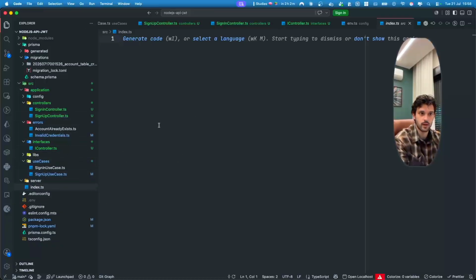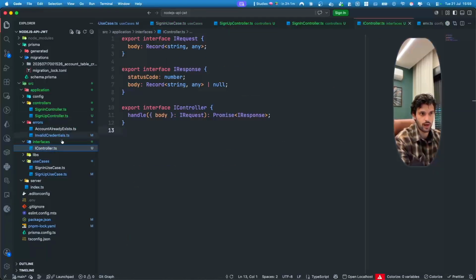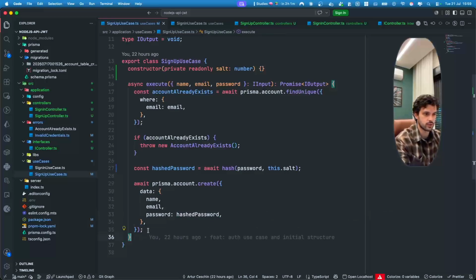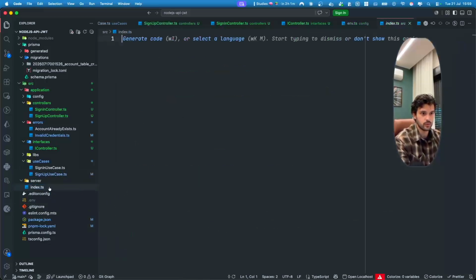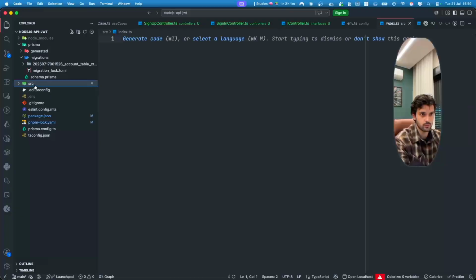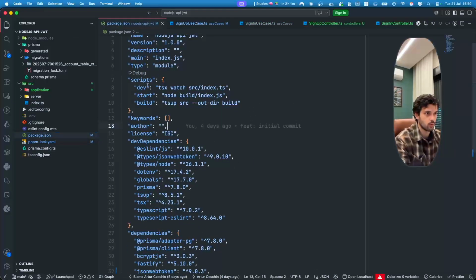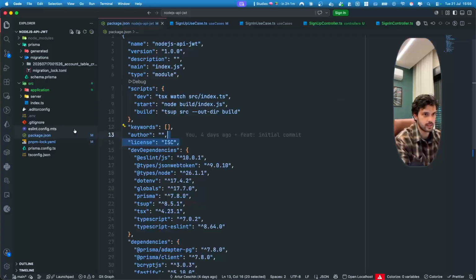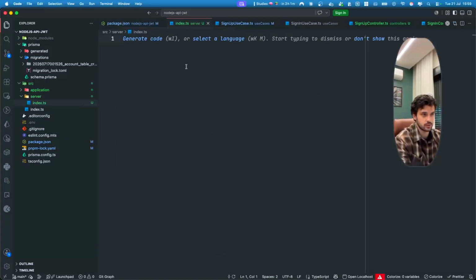So far, what we've done, we are not dependent on Fastify or anything. It's just that by the end of this video, I'll be using Fastify to control our JWT creation of tokens, okay? So the first thing that I will be doing right now is that, as you can see here on the source folder, we have this index.ts, and if we go here to package.json, we're basically calling this index.ts. So the first thing that I'll be doing is creating another index.ts, but this time inside server, and that's where we will be initiating our Fastify server.